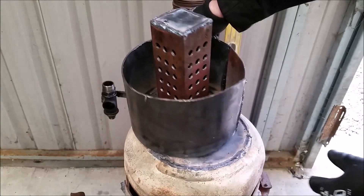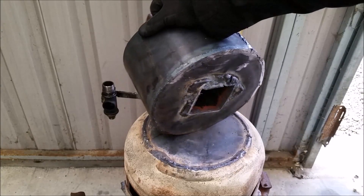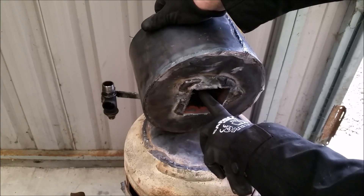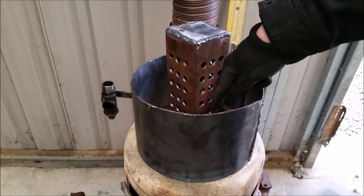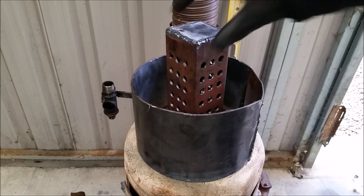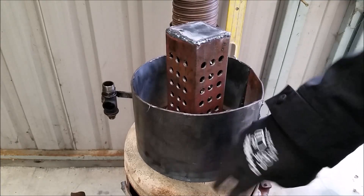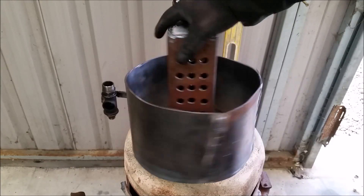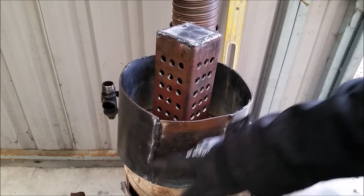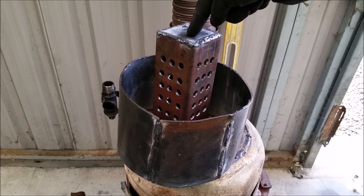Capped on top. The idea behind it is very simple — air goes up here, goes in here, and gets pulled out of these holes hopefully by the fire inside. Just prototyping this — this is just some flat steel I had and I just made it round. It was a 24-inch piece, stopped here, and I just cut a piece, stuck it in, welded up the sides.